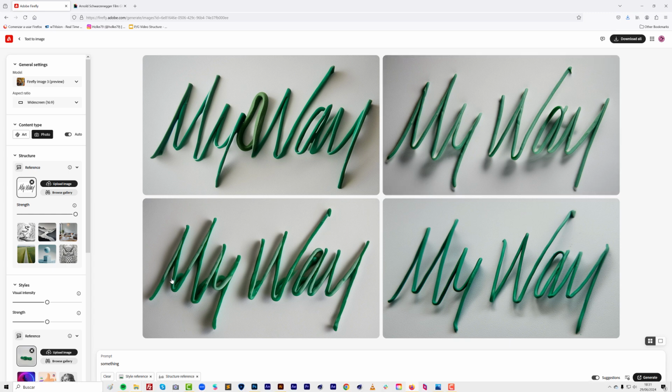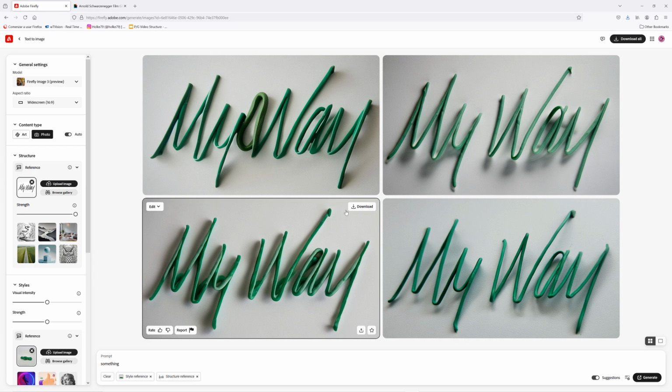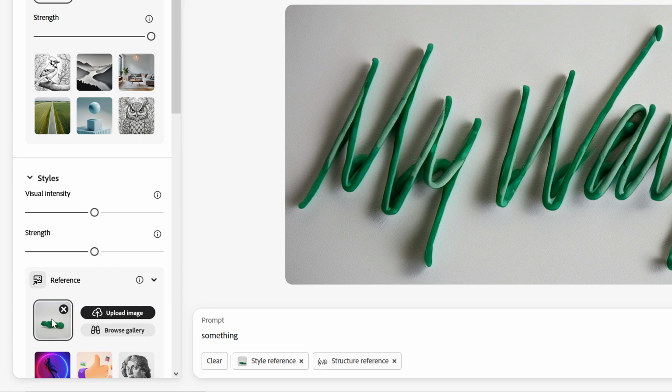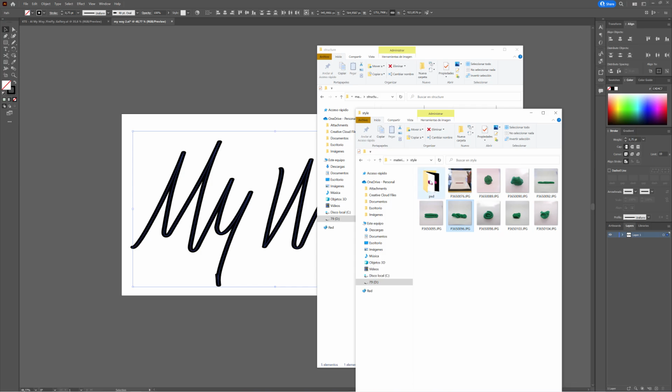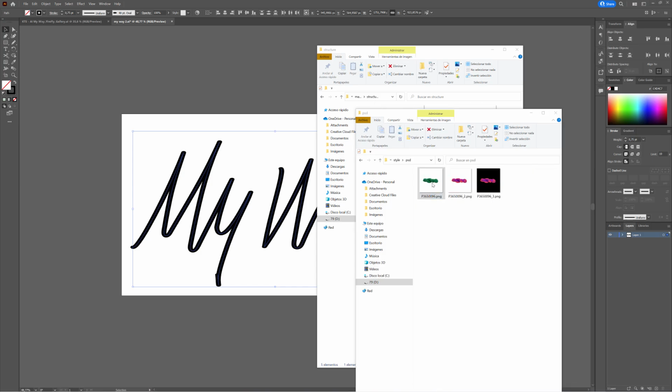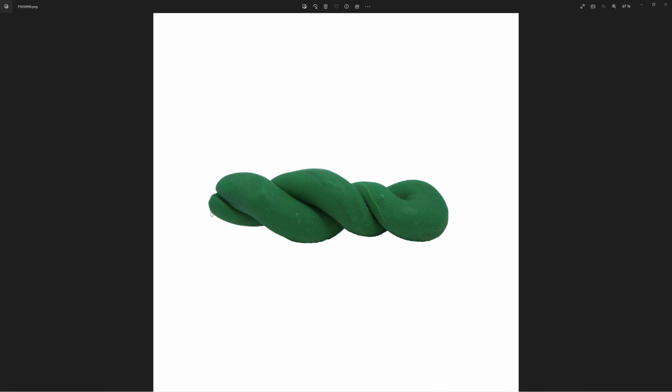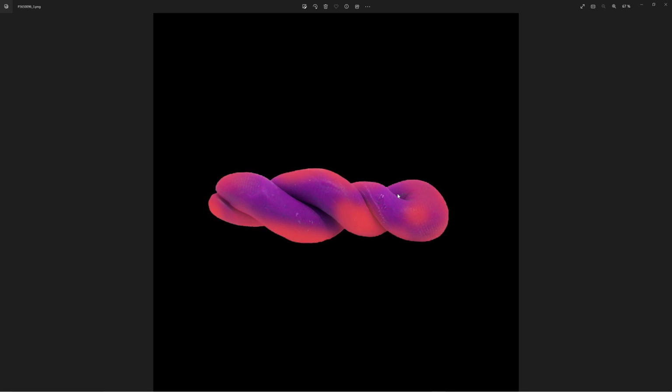For example, if I don't like the background here that has a lot of texture, maybe I can get rid of that detail on the reference image. And I did that in Photoshop, and the outcome is this. I erased the background, and I also created some different visual styles, just by adding some color.